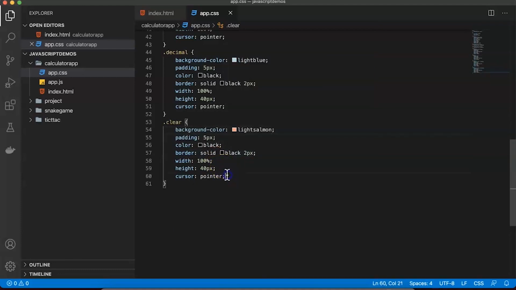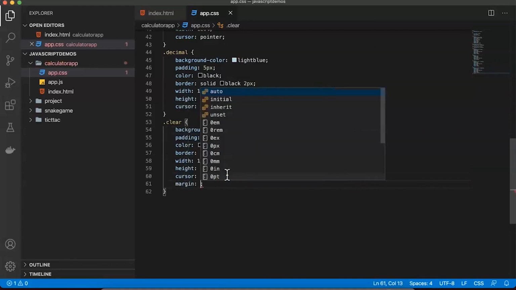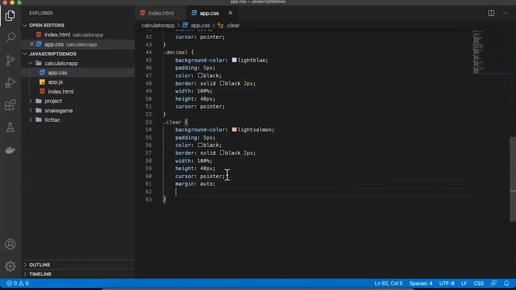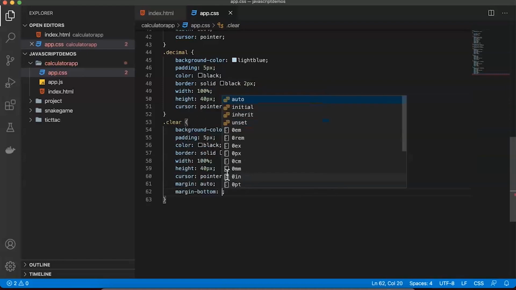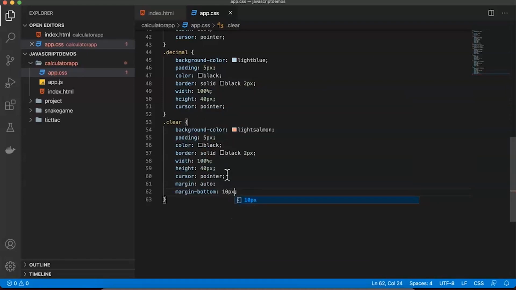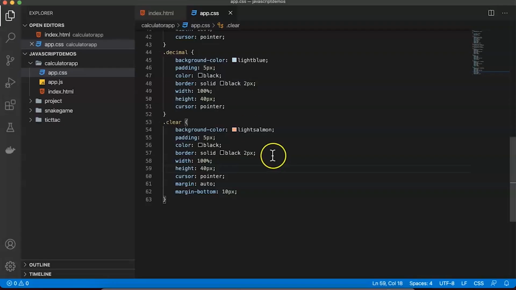So cursor, pointer, fine, margin, auto, and margin bottom 10 pixels. Let's check. Perfect. Now it looks beautiful. Okay. Now after giving these details, we're talking about the equal part, dot equal. So for dot equal also, I'm just copying the same.